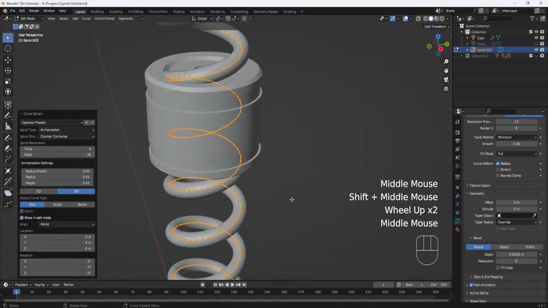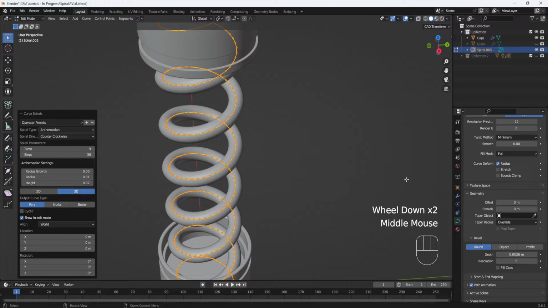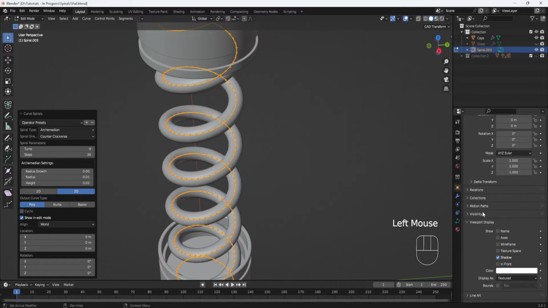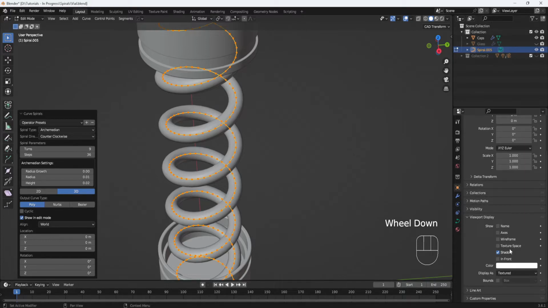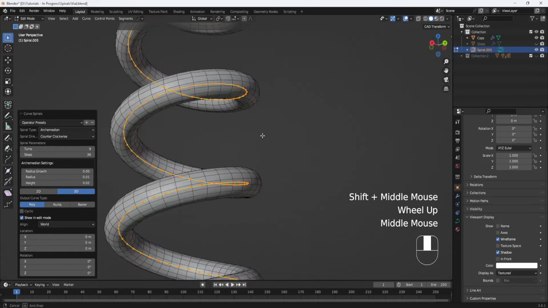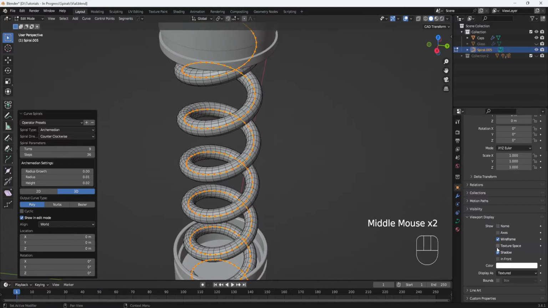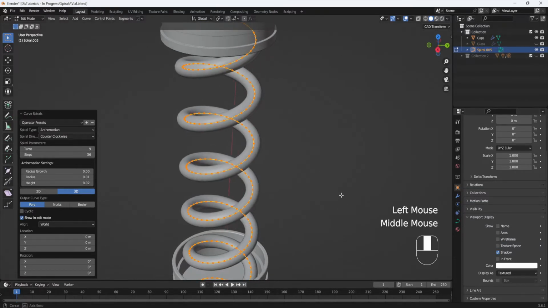And now you can see I've got my tube. And if you want to see what the mesh looks like before you commit to it, go to Object Properties, Viewport Display, and enable Wireframe. And you can see what it's going to look like. And this mesh looks fine to me, so I'm going to turn off Wireframe.